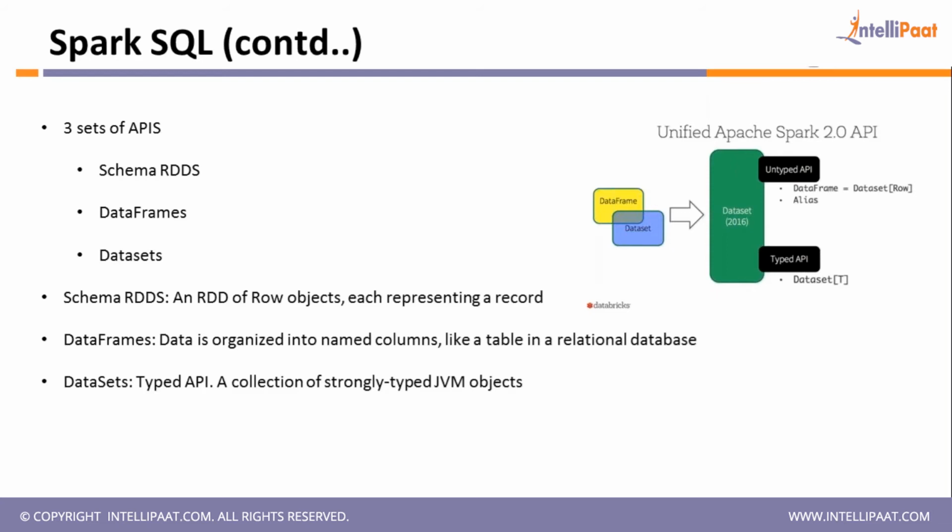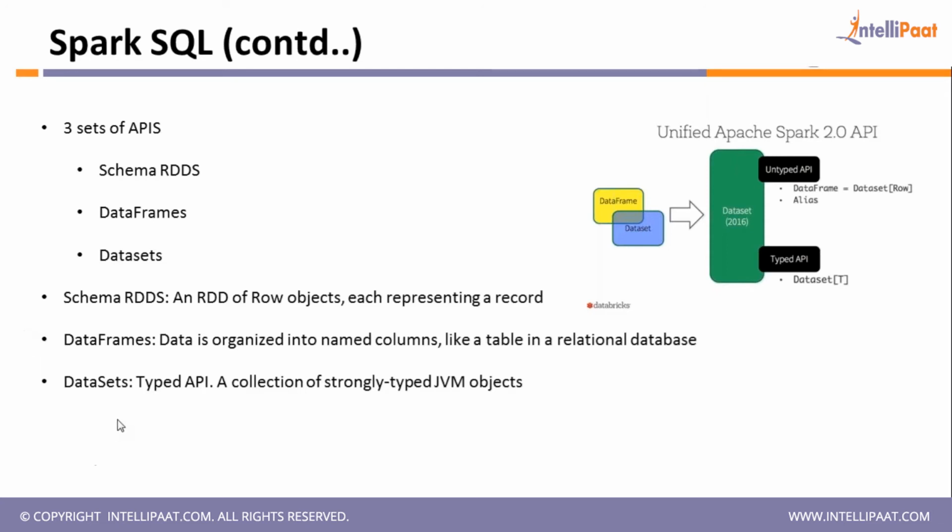The second thing you have is the data frame. In a data frame, the data is organized into named columns. We will see this using the practical as well. So here the data is organized into named columns, right? It gives you the illusion of a structured table coming from some relational database.